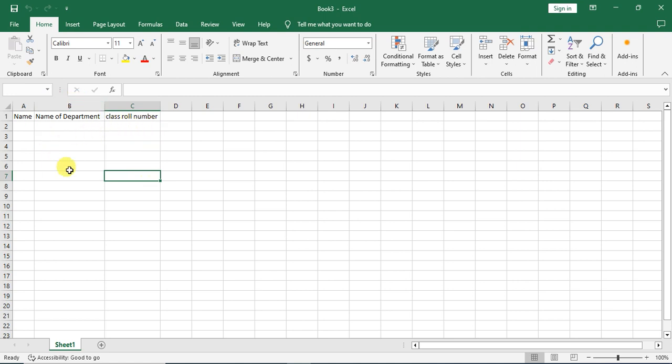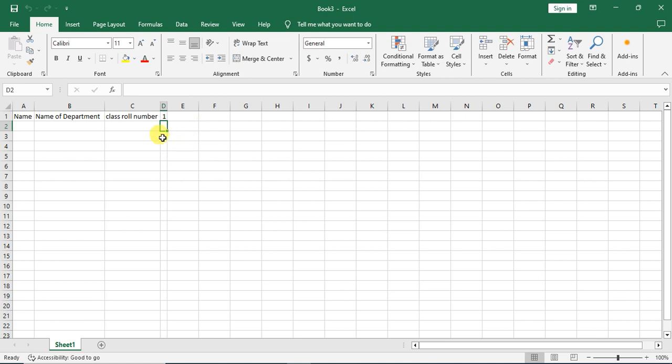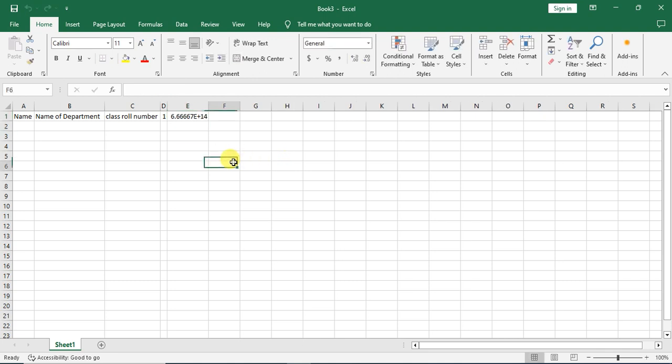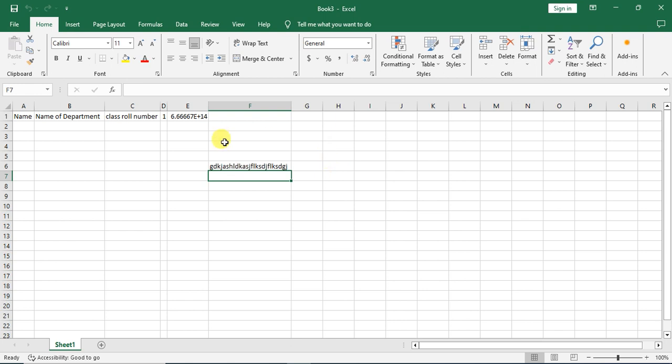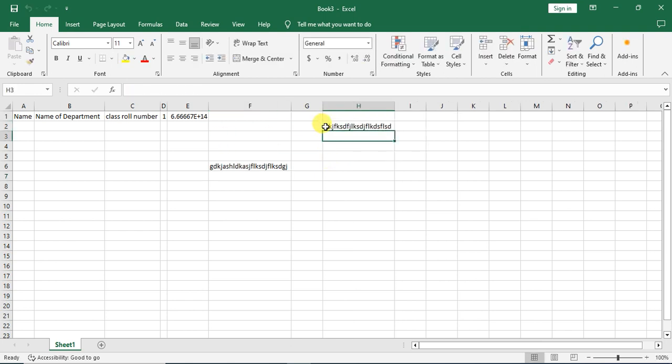Let's say I am writing another value, 1, here. You can check it out, the column entirely is fitting just like this. I am clicking over here. Now I am clicking something like this. You can check out the columns, these are auto fitting just like this. You can auto fit the entire columns in Excel without doing too much. Thank you.